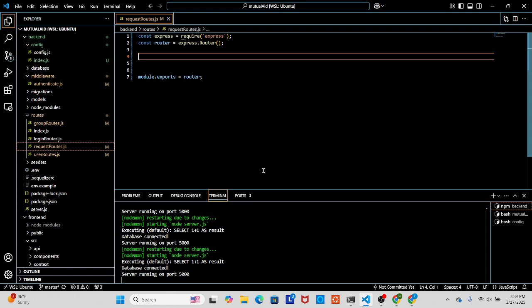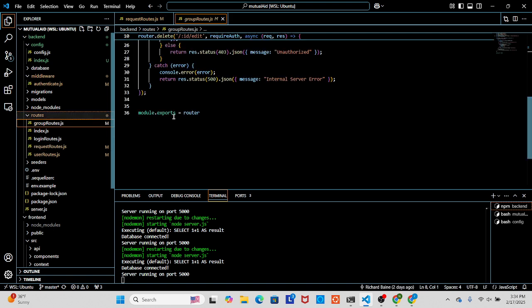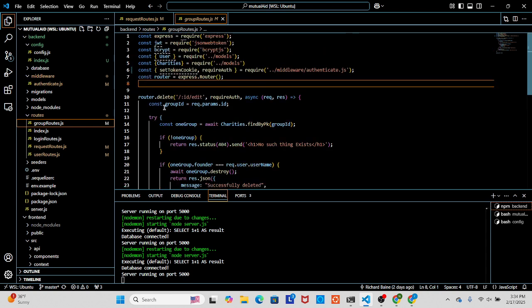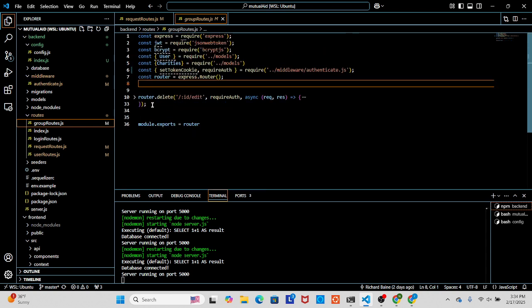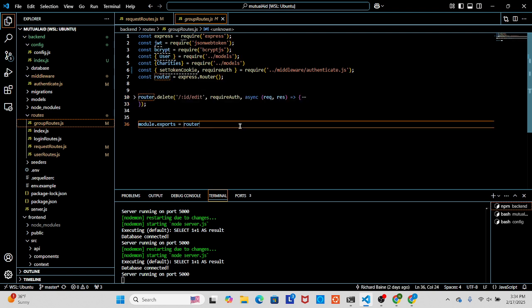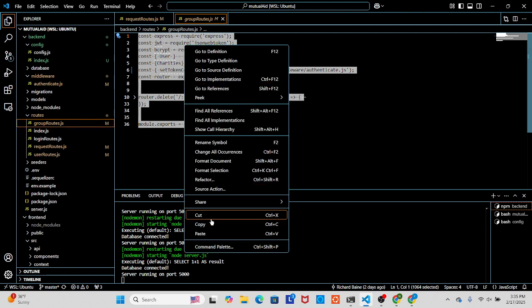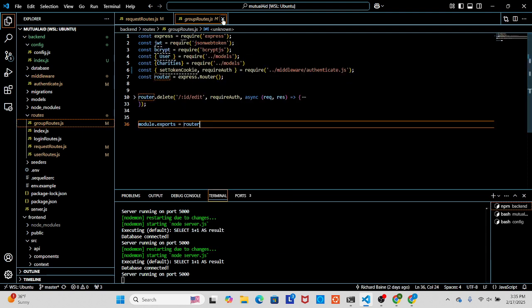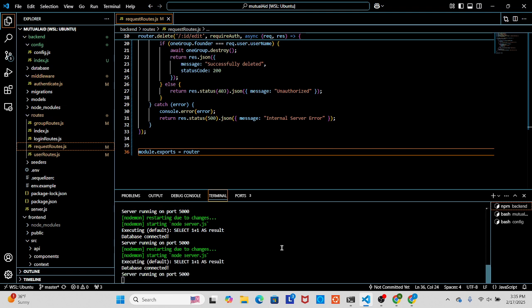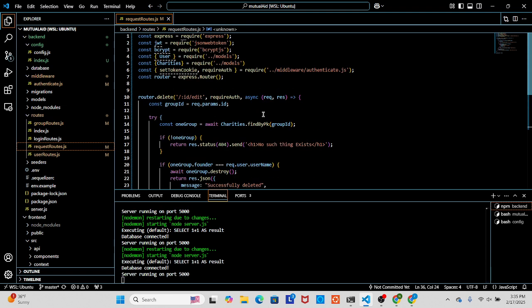I think. So let's just work on what we did last time, and that's just get this delete route to work for the routers. Just copy everything for the time being, because we know that works, otherwise it would throw an error.